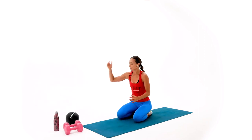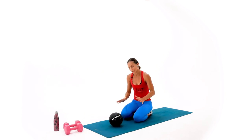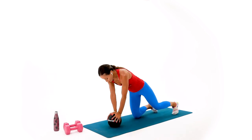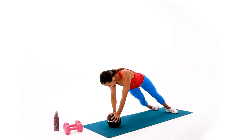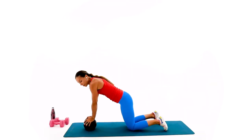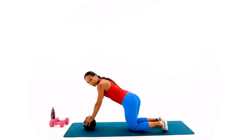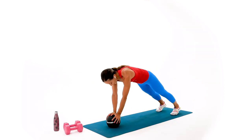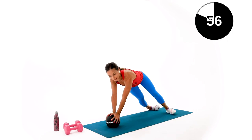Now, if you have never done this before, you can just go with your hands on the floor in the plank position. But I would encourage you guys to try it. So it's going to be up here, and just hold your body on the medicine ball. That way is very hard. And we're going to be going for the corkscrew. Get in the position. Beginners, you can always get back on your knees. Do it up here, or you can go with your hands without the medicine ball, just on the floor. Let's go. It's only 1 minute.